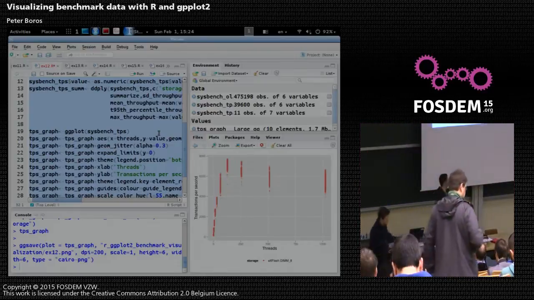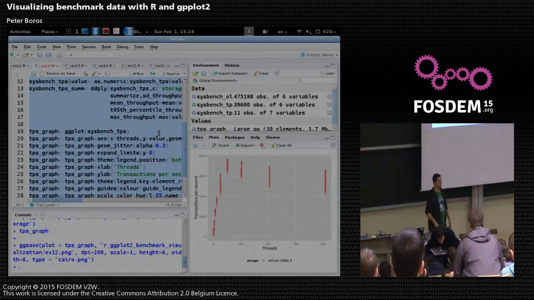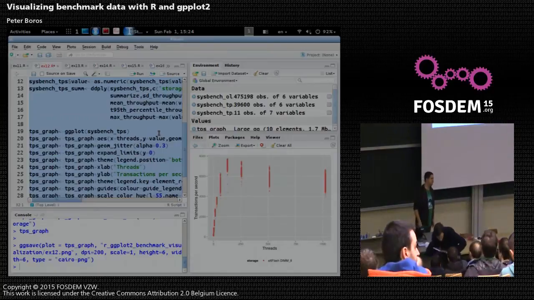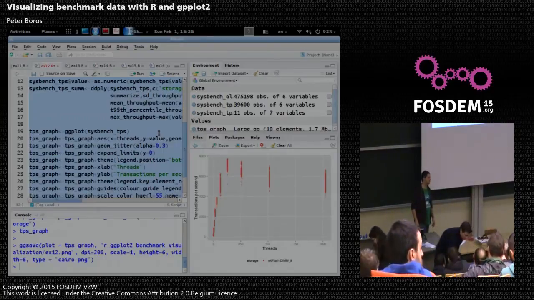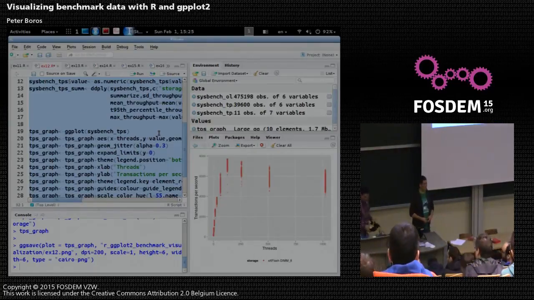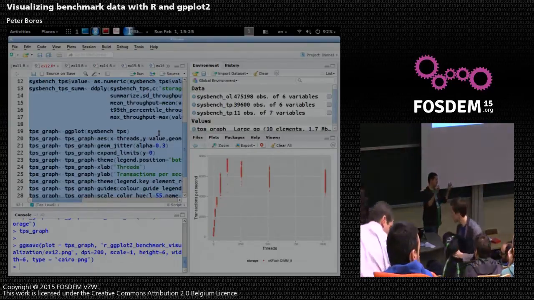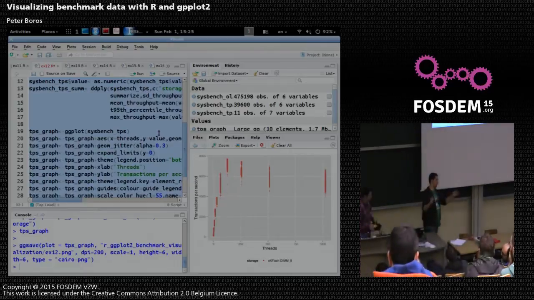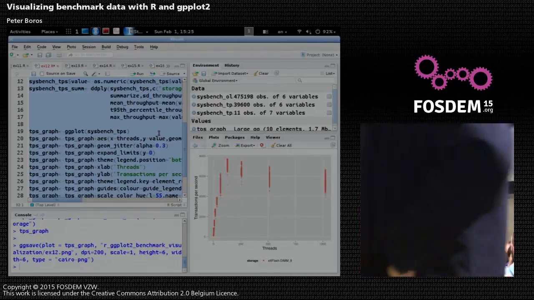That's what factor does. So without factor, it looks like this. That's slightly different from faceting. Yeah, faceting is multiple graphs next to each other with the scales matching.